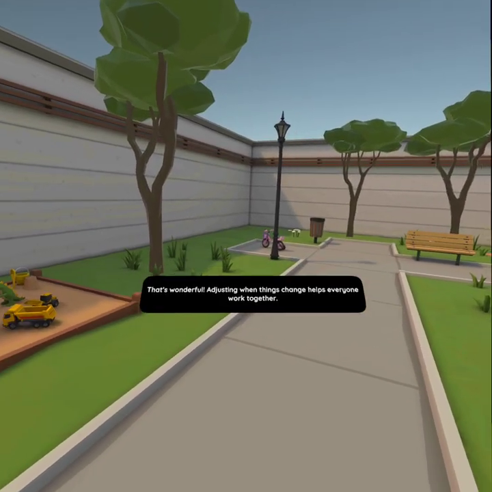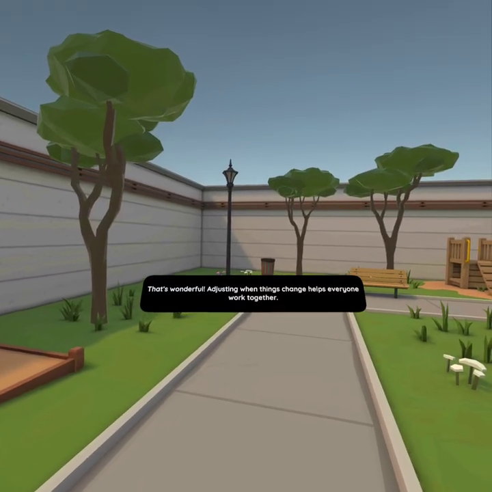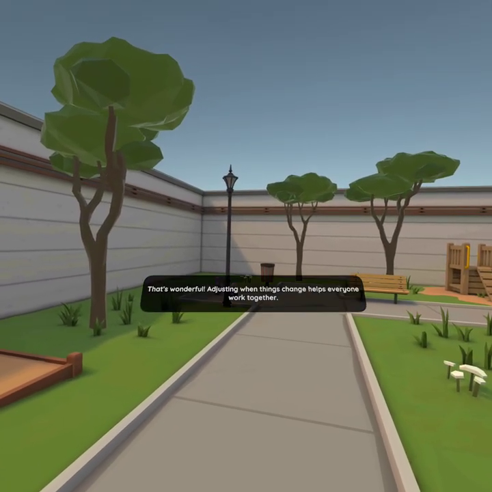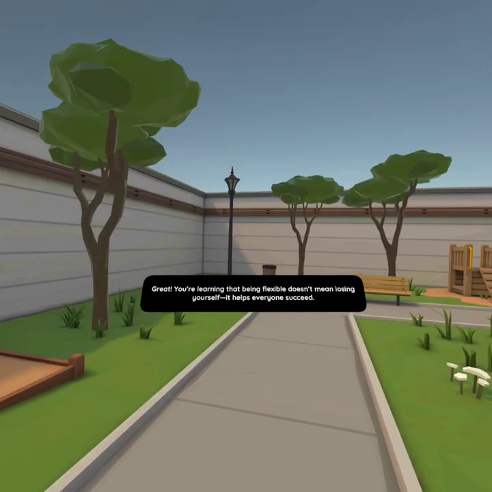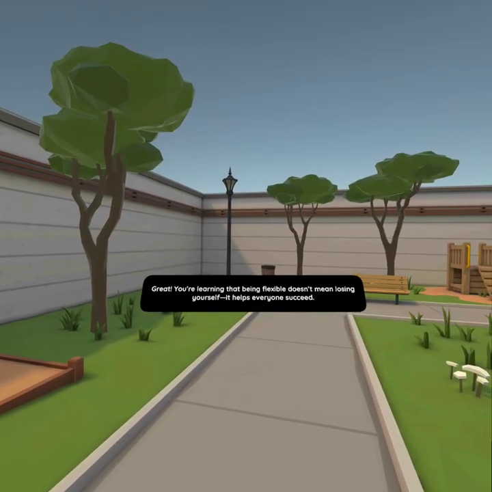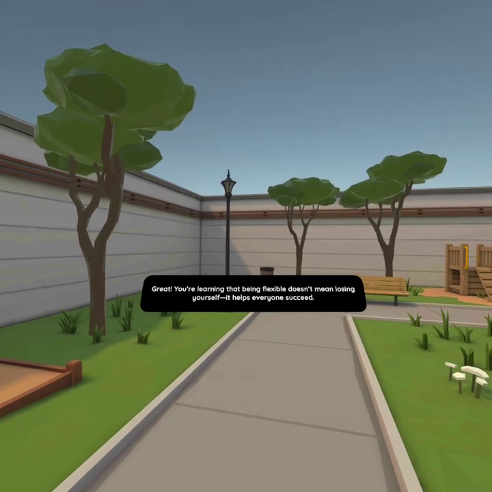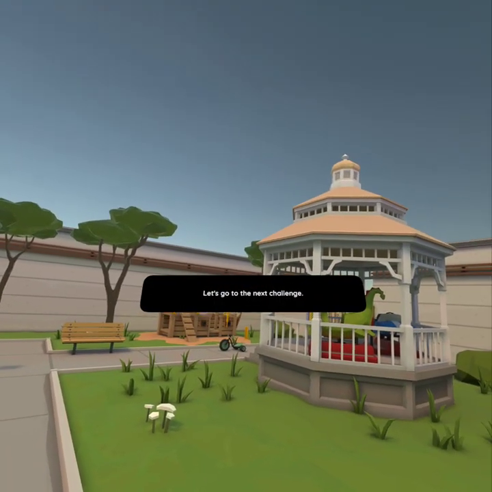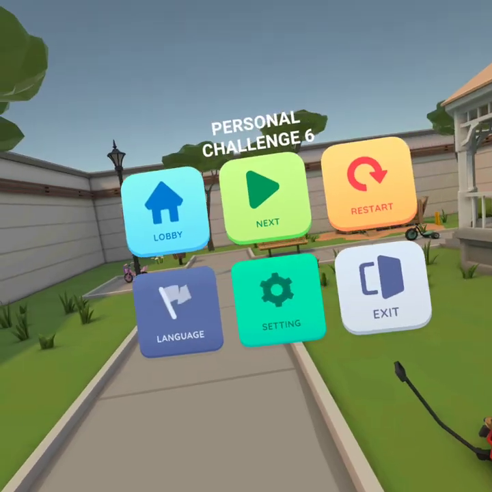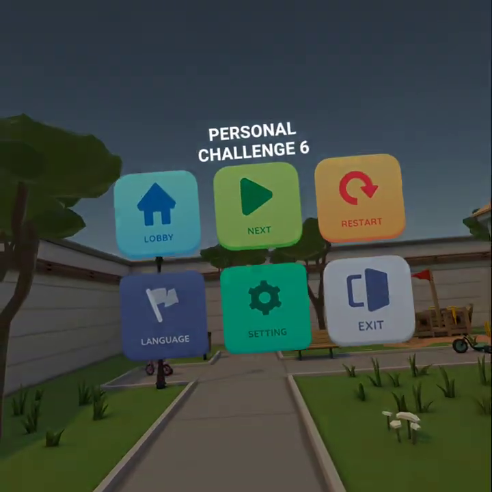That's wonderful. Adjusting when things change helps everyone work together. Great! You're learning that being flexible doesn't mean losing yourself. It helps everyone succeed. Let's go to the next challenge.